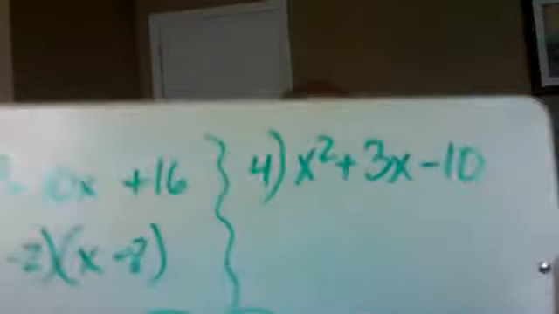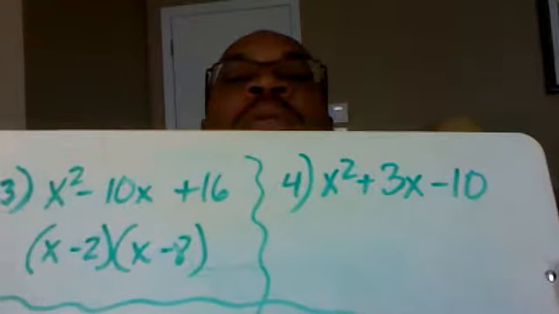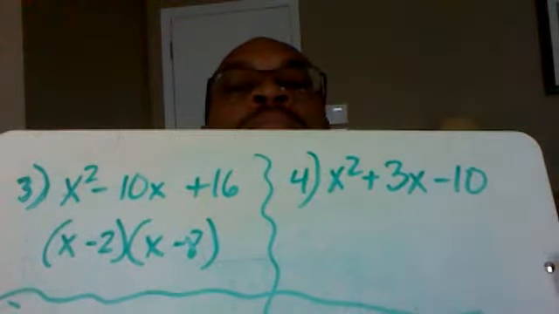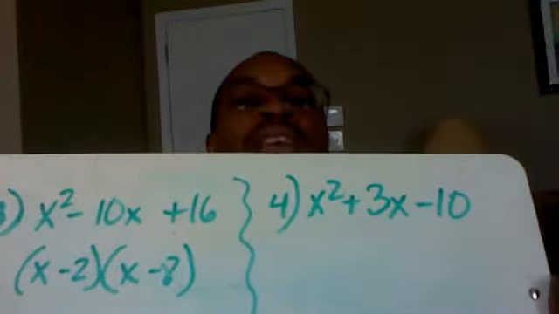All right, this is problem 4. X squared plus 3x minus 10. And you notice I'm using the same process every time. Every time I'm looking to see in front of my x squared, or in front of my quadratic term, which is your a in your quadratic standard form. So in front of x squared, you're just trying to see if you have a number. In this case, you don't have a coefficient. You don't have a number. So you just go on and go to your c term then. You're going to go to the one that has the constant. And you're going to say 10. What can I do, or what are my possibilities or factors for 10?